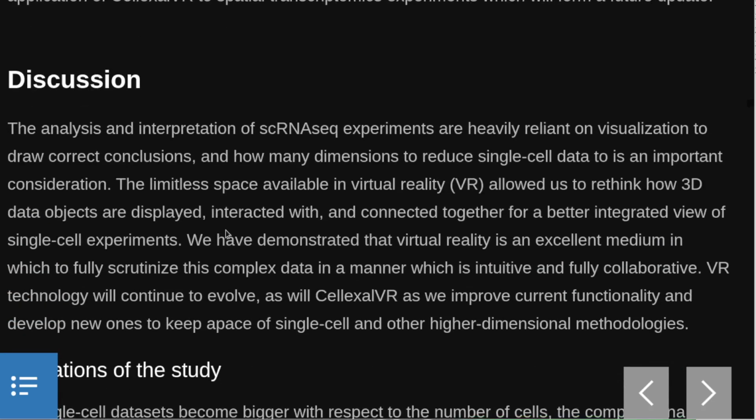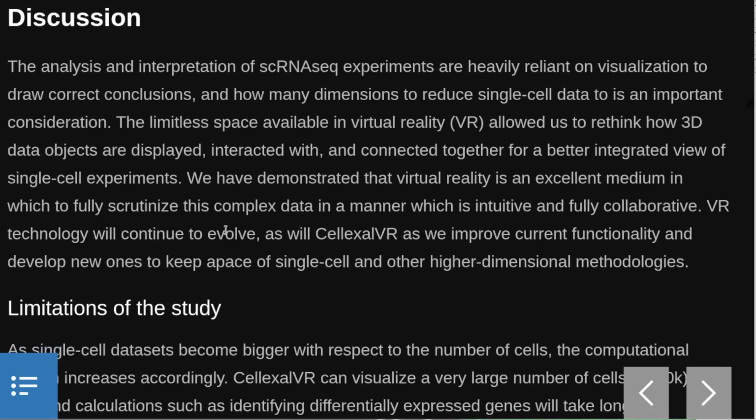Discussion. The analysis and interpretation of scRNAseq experiments are heavily reliant on visualization to draw correct conclusions, and how many dimensions to reduce single-cell data to is an important consideration. The limitless space available in virtual reality, VR, allowed us to rethink how 3D data objects are displayed, interacted with, and connected together for a better integrated view of single-cell experiments.